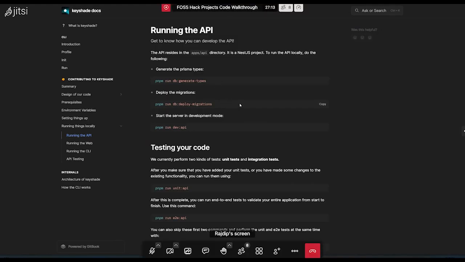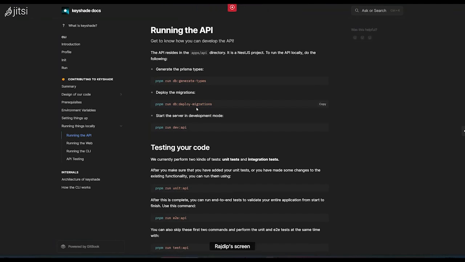And then you'll need to deploy the migrations. All of the migrations are already generated, until and unless you have worked on any newer migrations that you'll need to create and then deploy, so that's something else. That's included in the package.json script as well. So yeah, you need to deploy the migrations, and then you can get started.